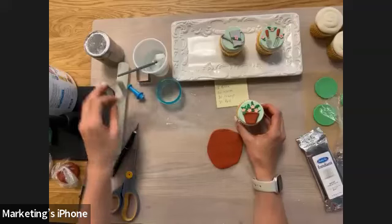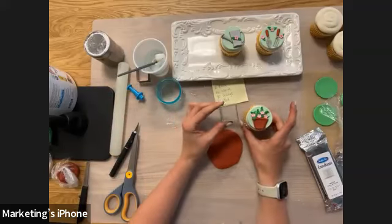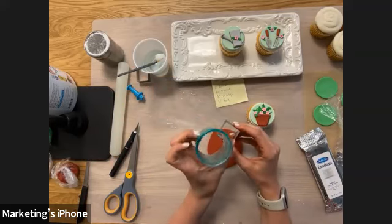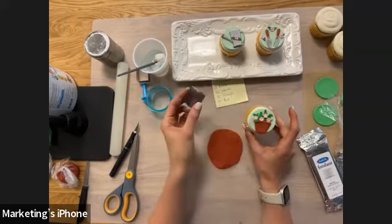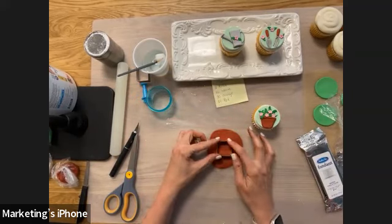So I have a square cutter that is about 1.25 inches. Again, you want to go by the width and the size of your circle cutter. So if you are using a bigger circle cutter, you can use a bigger square cutter because it's going to take up the same amount of space. So I'm just going to press down.